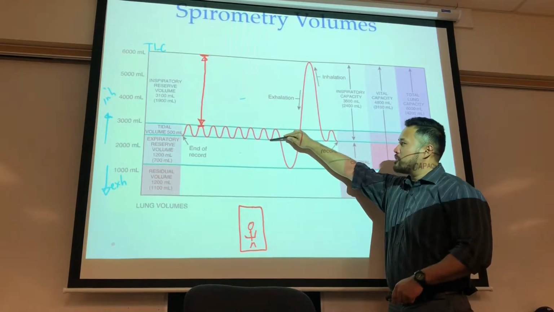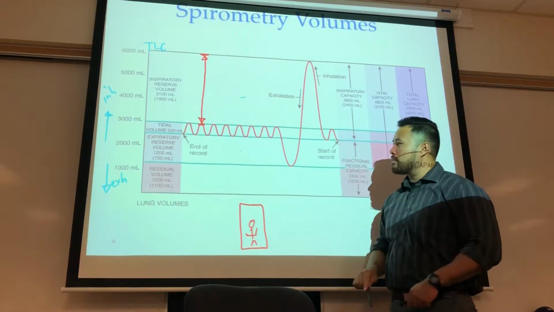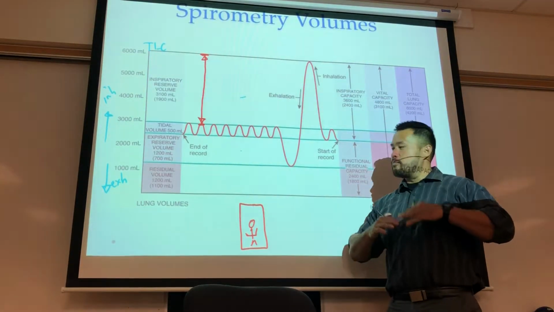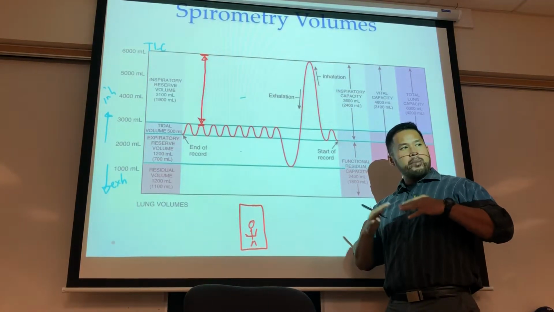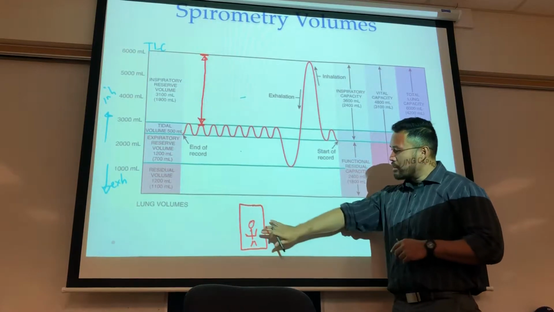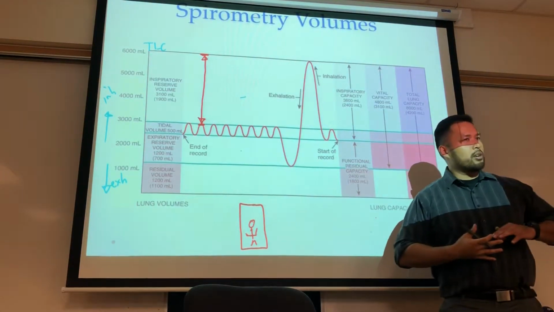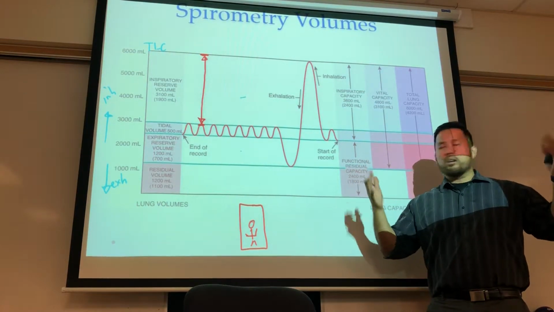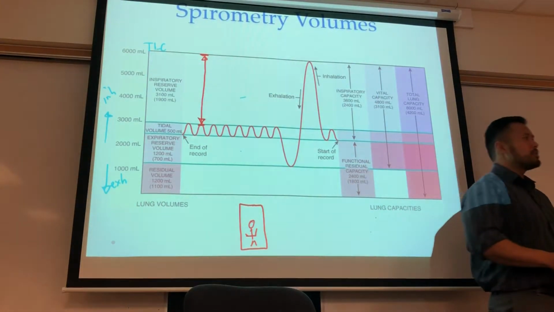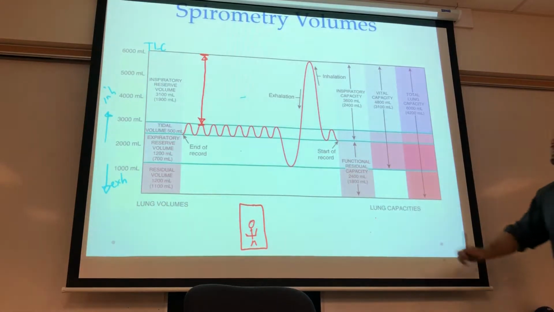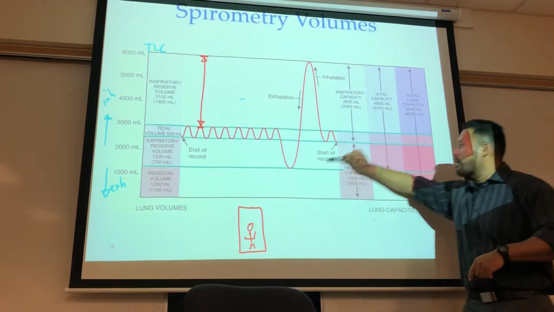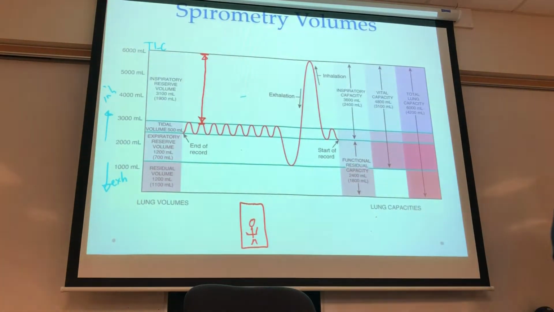And once they get you down to the bottom of a normal breath, they lock the chambers, they lock all the pressures, and they have you kind of move, kind of mimic some diaphragmatic breathing, and that's going to cause minute changes in pressure in the lung, which will also cause some minute changes in the chamber, and from that, due to Boyle's law, we can infer how much air is left over at the bottom of a normal breath, which will give us the number for our functional residual capacity.